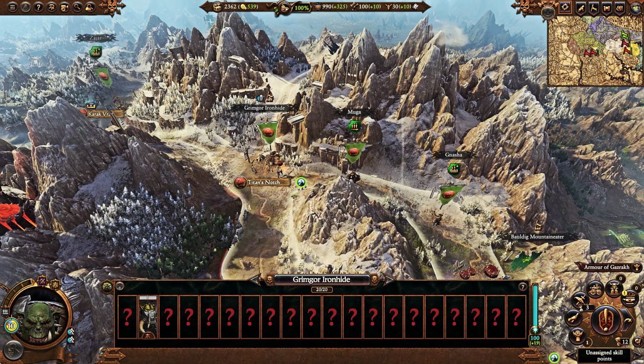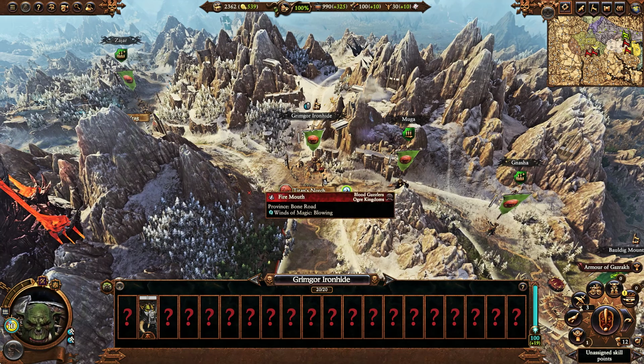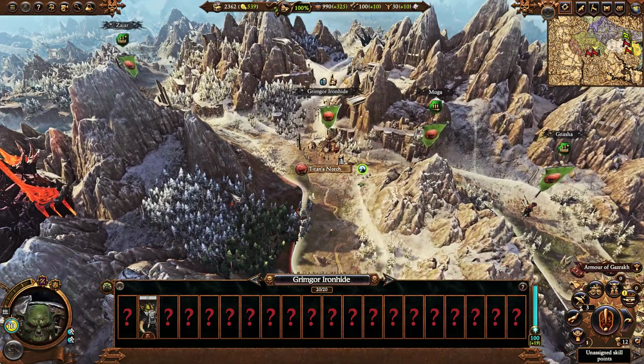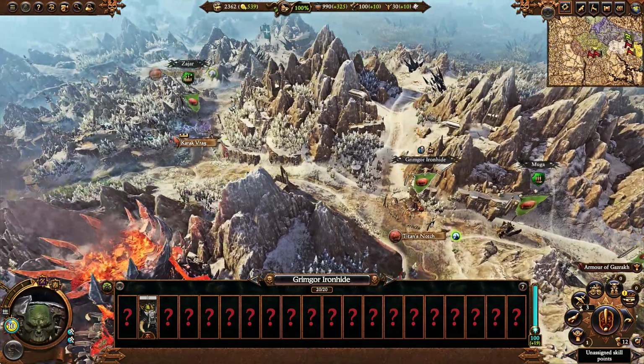It is dealing with an endgame crisis from turn 1. That is how things are in a Chaos Dwarf campaign at the moment. But let me explain how these things work.